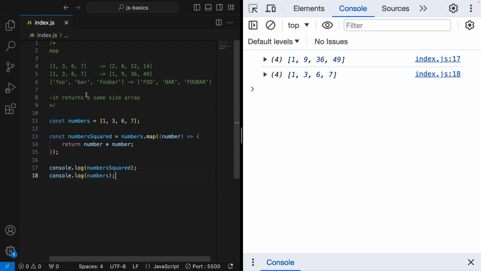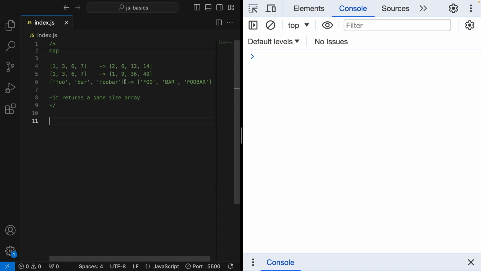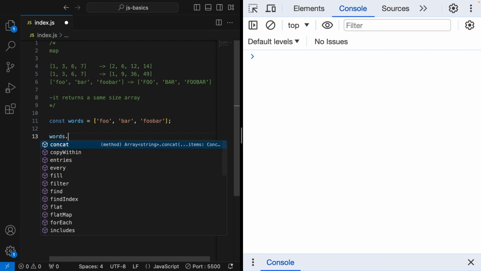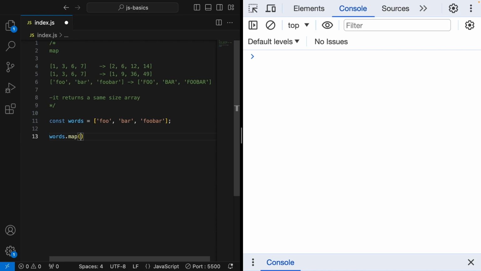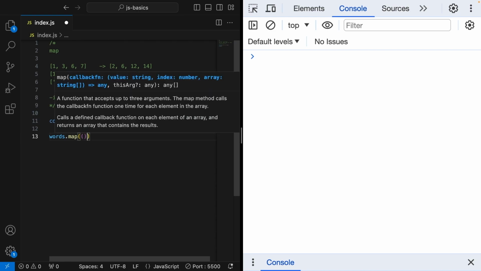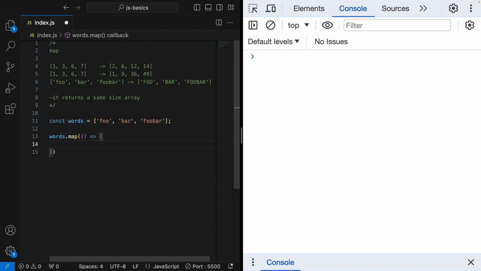Let's do our third example, which is a string array this time. I will call const, let's call it words, equal to this, foo_bar, and my goal is to uppercase each of the elements that I have. Quickly call in our map method, and I can either create a function and pass it as an argument here, or right away declare a callback within the function.